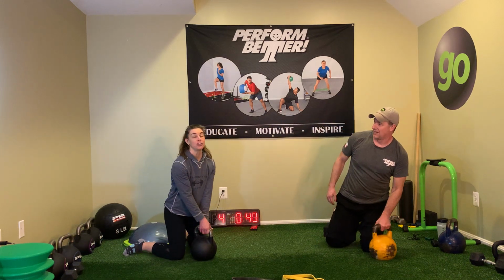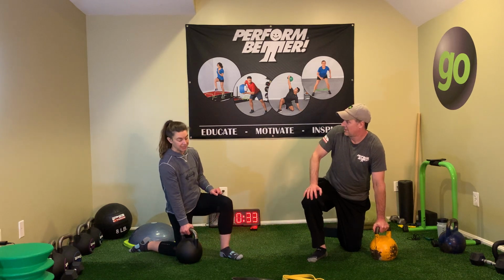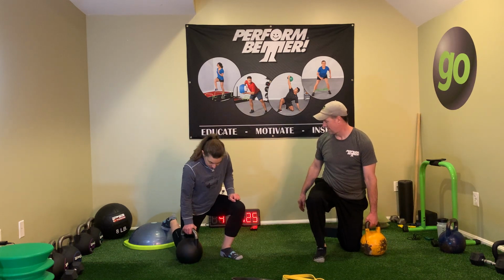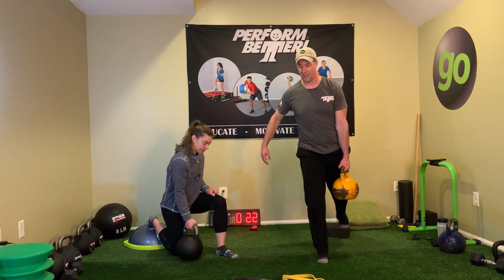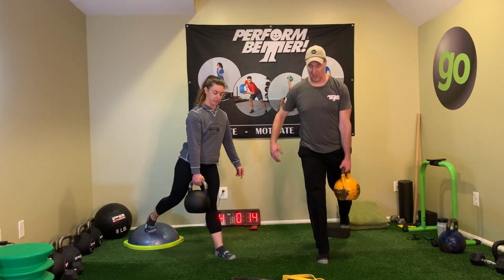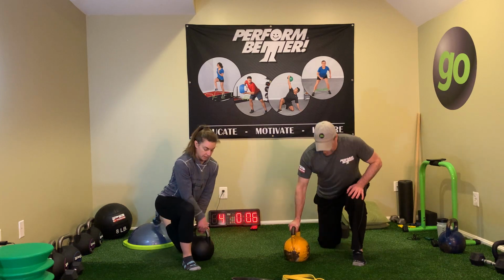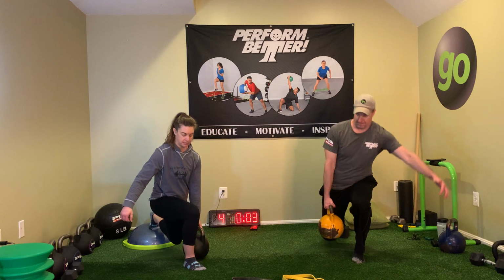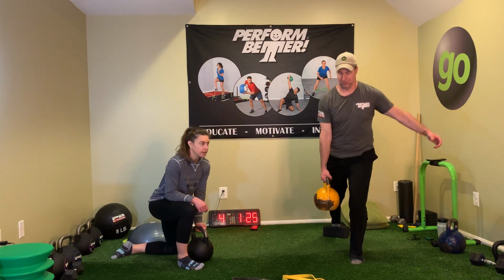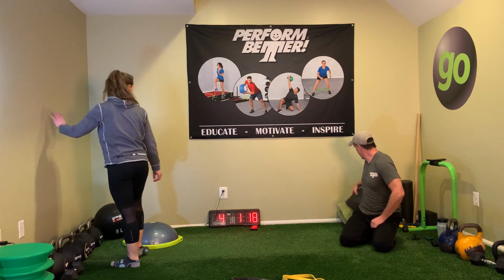Now if you have more time, you want to get a little bit more of a calorie burn, you could always do some kind of a finisher at the end. Kettlebell swings, jump rope, a walk, a rower or a bike, a little treadmill hike. Get something not too complex. All right, the last few in here. Make sure you're balanced. Make sure you're even. Oh my goodness, feel those quads. Yes. Burning.